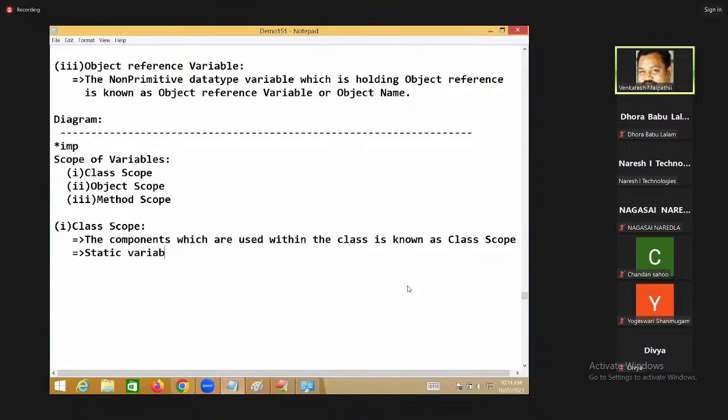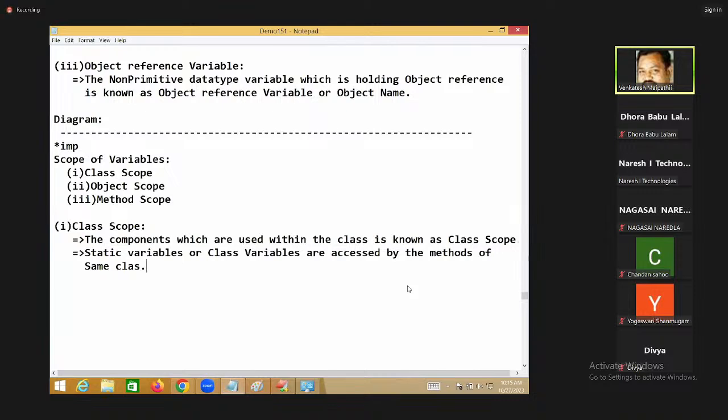Static variables or class variables are accessed by the methods of same class.